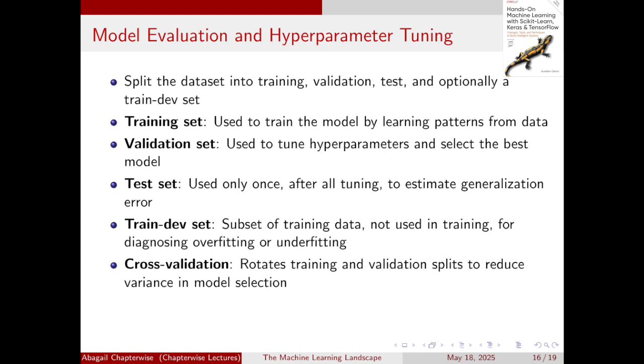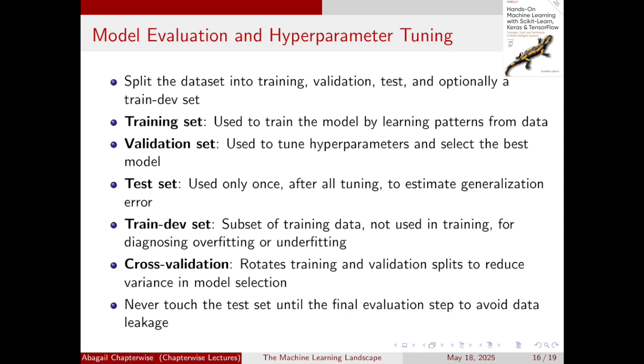If the model performs well on the training set, but poorly on the train dev set, it is likely overfitting. If the model performs poorly on both the training and train dev sets, it is likely underfitting. Using a train dev set allows developers to identify problems in model capacity or training behavior before moving to final evaluation while keeping the test set untouched and unbiased.